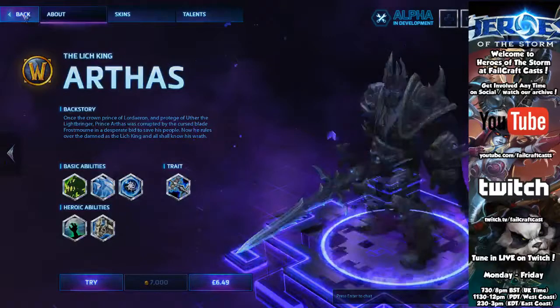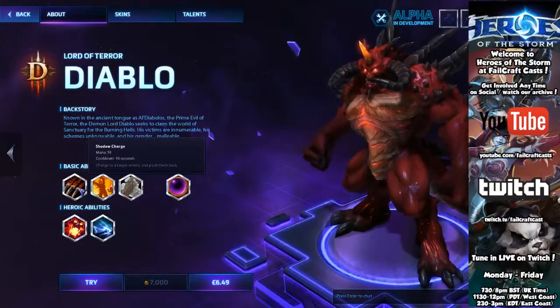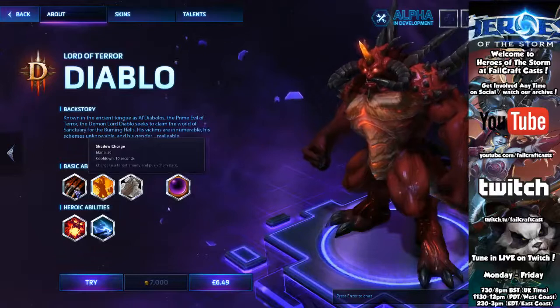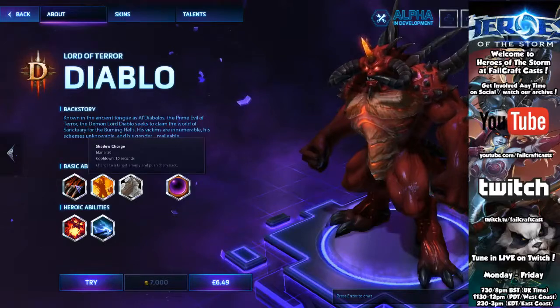So there is Arthas. Diablo, the Lord of Terror himself from Diablo 3-2, Diablo the First. You know the score. Shadow Charge, a knockback. So that's another, as we mentioned earlier, another engaging ability. So Diablo can swing in there and knock an enemy back. He could maybe knock them back away from their team. He could knock an enemy back towards his own team. So very, very useful there.